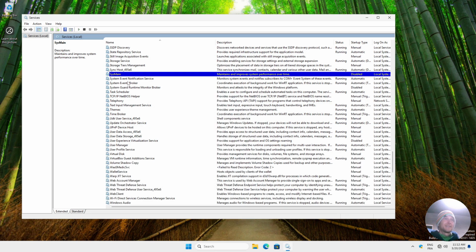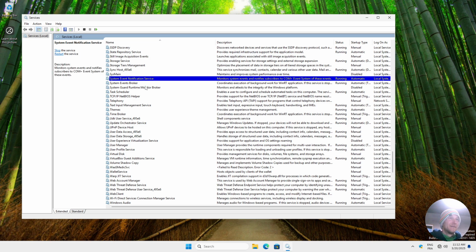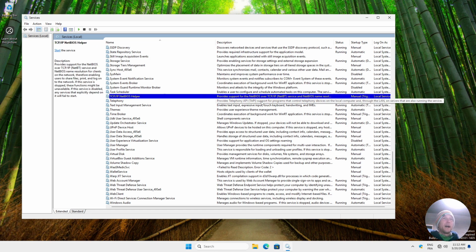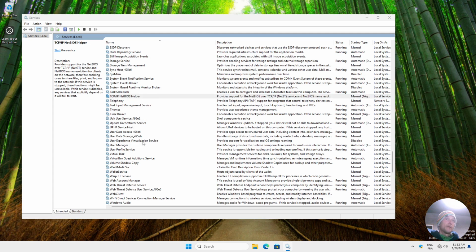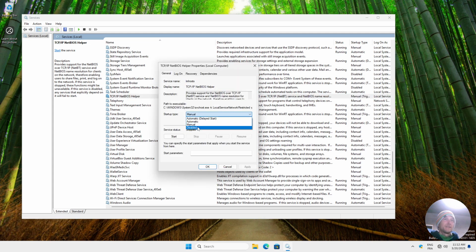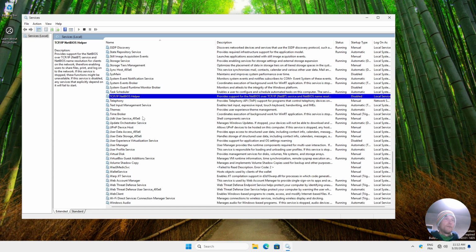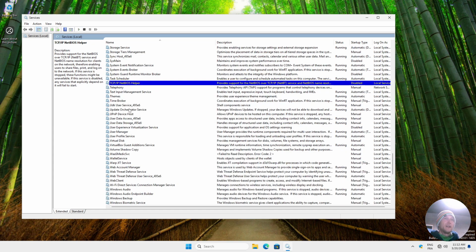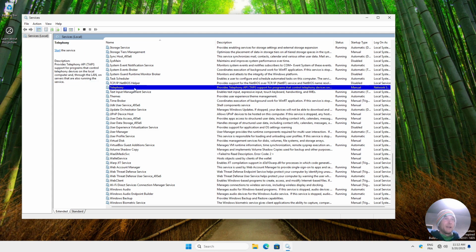I don't want to say that, but some people call this a spying application. NetBIOS provides support for NetBIOS over TCP/IP. It's over. No NetBIOS. It's basically a legacy naming service for Microsoft Windows PCs.